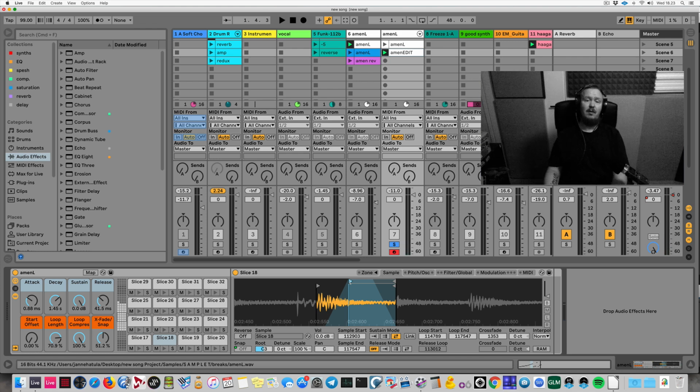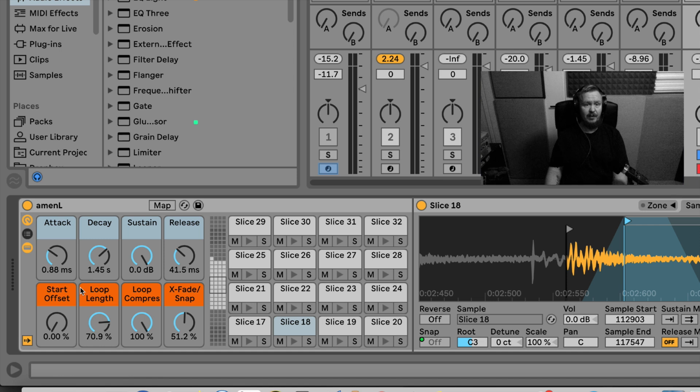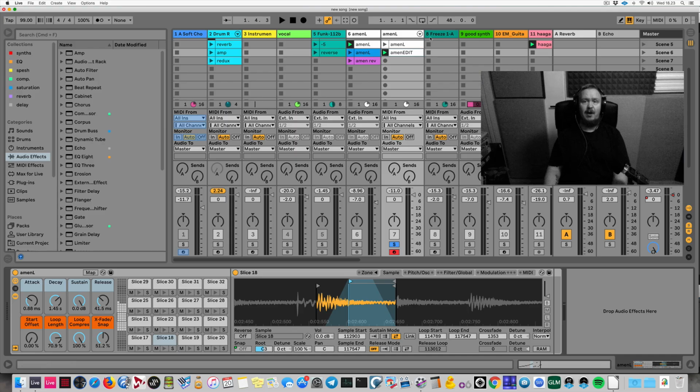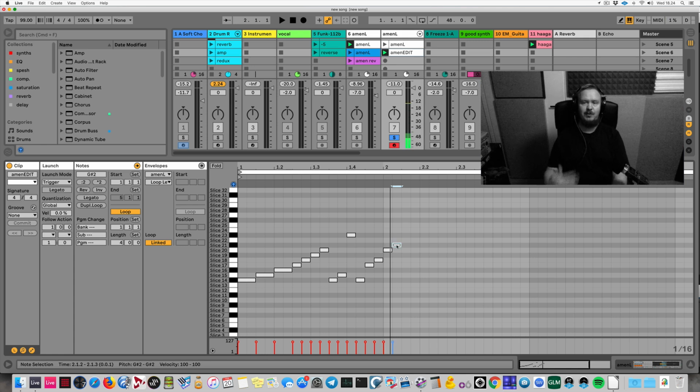In my advanced video, I will show you how you can create your own slicing preset, which means that after the chopping, you can predetermine what these knobs will do after you chop. So all of these will be determined by you. But for now, this works, and let me just do a loop real quick. I always keep this on when doing MIDI like this, because I just want to hear the drum sounds. Helps me to come up with the loop, because I usually hear the loop in my head and then I just program it.